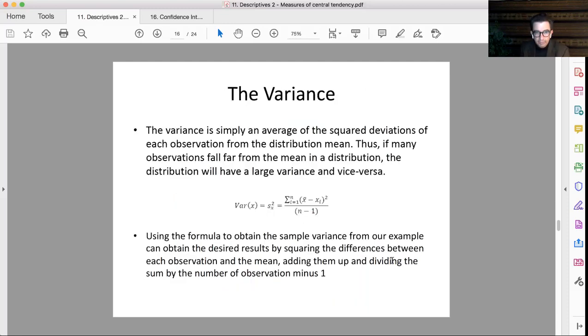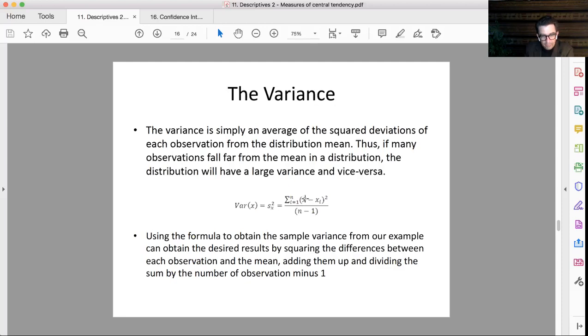The standard deviation comes from the variance. Don't worry about this formula. You're not going to calculate this manually because we have Excel for that. But that's what it does. I want to show you what the variance means. This is the variance of x, sometimes expressed as s squared x. It's just the sum of every value, this is every value in the distribution.